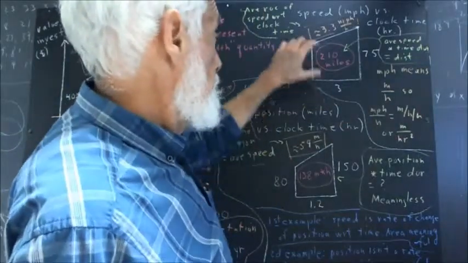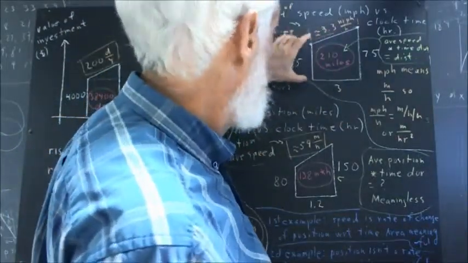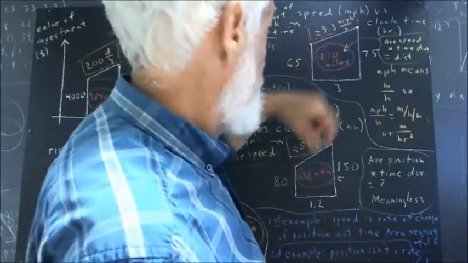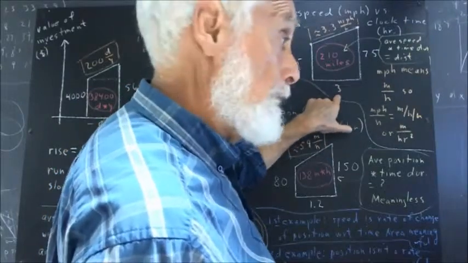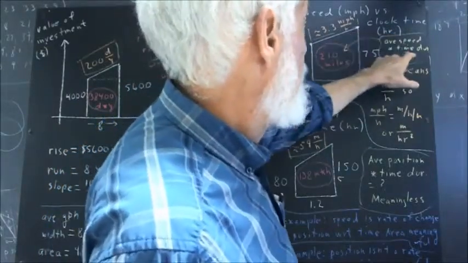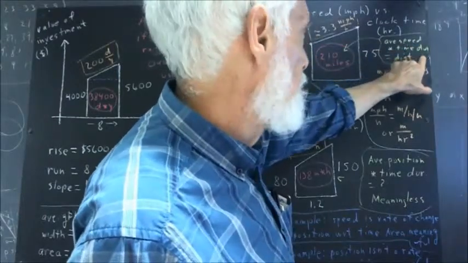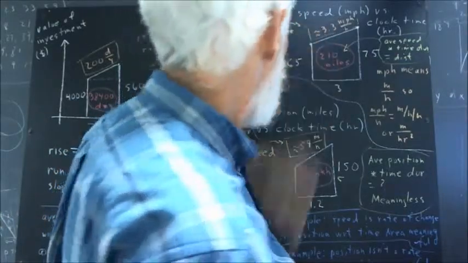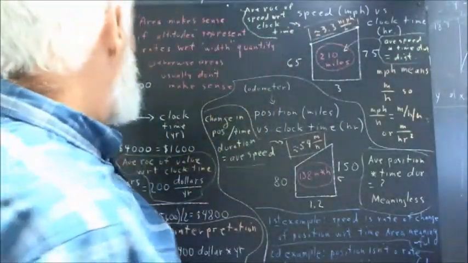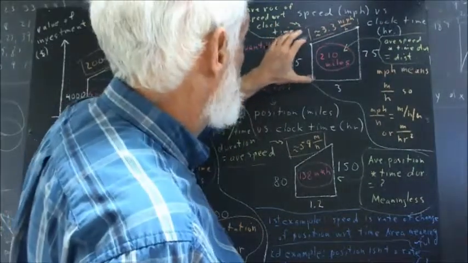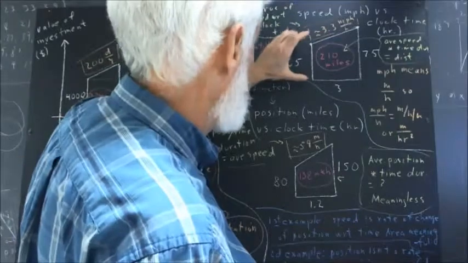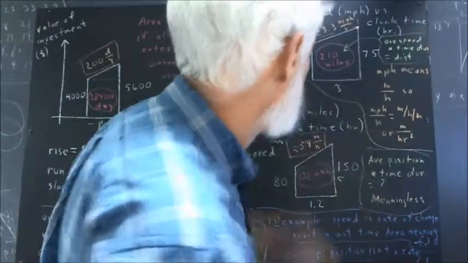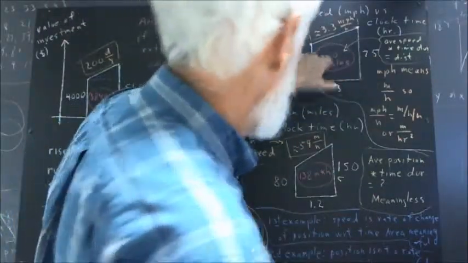Okay, then we calculate the area, and the average of these two altitudes represents the average of the two speeds, which we would take to be an average speed. That would be 70 miles an hour, and we multiply that by the 3 hours, and we get average speed times the time duration. The DUR for duration is kind of obscure there, but that equals distance, and that's our interpretation of the area. So here's an example where we have the altitudes representing a rate of change of something, in this case position, with respect to the width quantity, which is clock time. In that case, we have a meaningful interpretation.